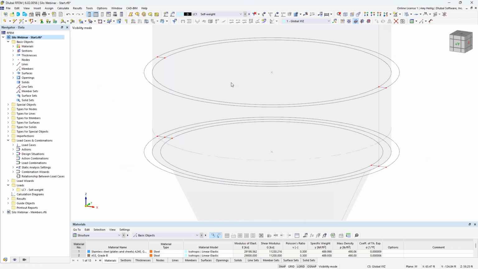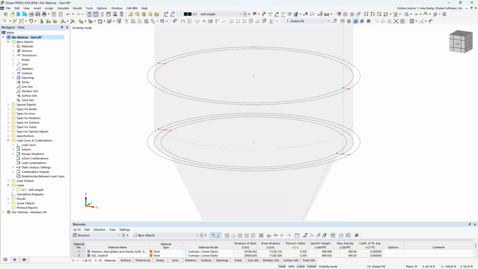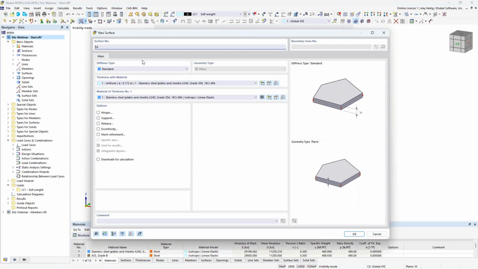So now that these boundary lines are created, we need to actually define the surfaces that will make up that ring beam. So we can create a new surface type up here in my drop down, but we'll choose the option select boundary lines. Because those boundary lines already exist, we can simply put in the thickness, but this time for my ring beam, I'm going to increase the thickness to 0.5 inches.